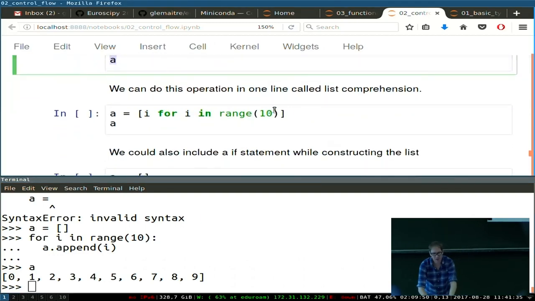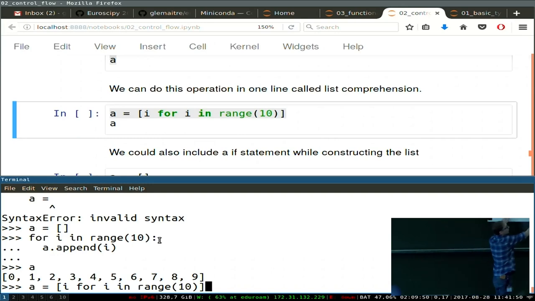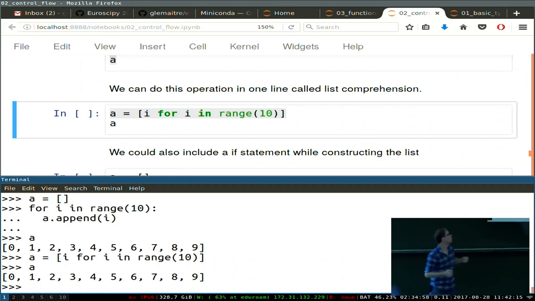And a nice way of doing it is to compact it. You could write it in this way, and this way is known as list comprehensions. The syntax is distinct because you have the square brackets of the list, and inside, you have the way that you create it. How you read it is: I want to put an element I in this list, and the element I corresponds to each element for I in range of 10. So in one line, I can create the same thing. And you will encounter this much more in Python than the other one where you create an empty list and just add the elements inside.